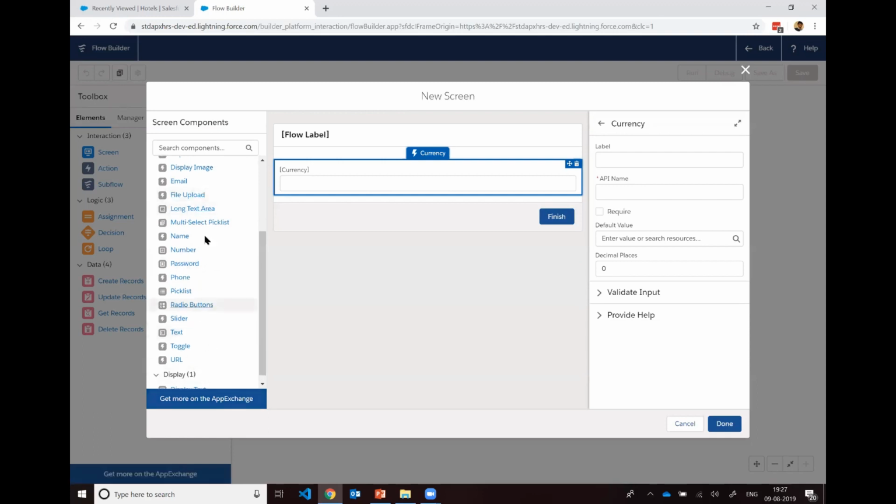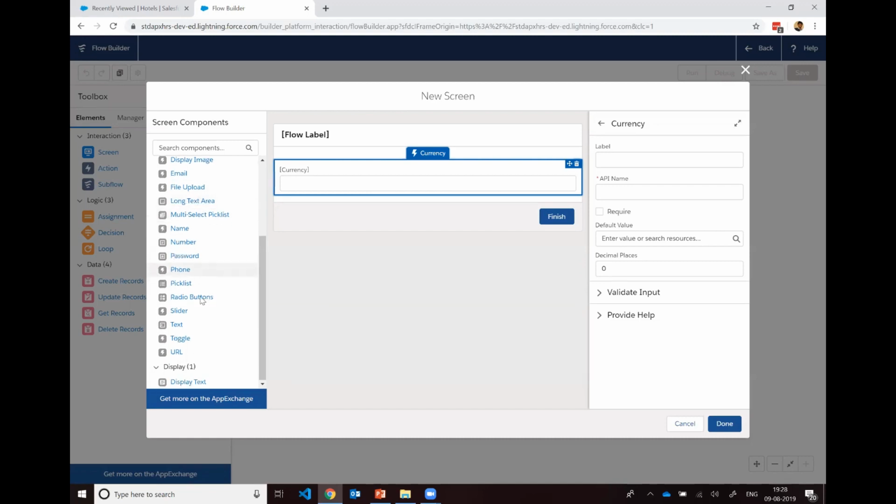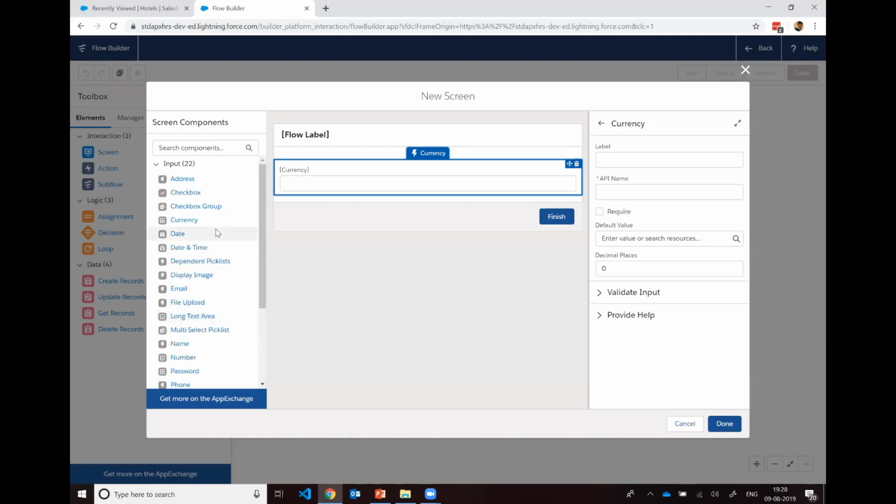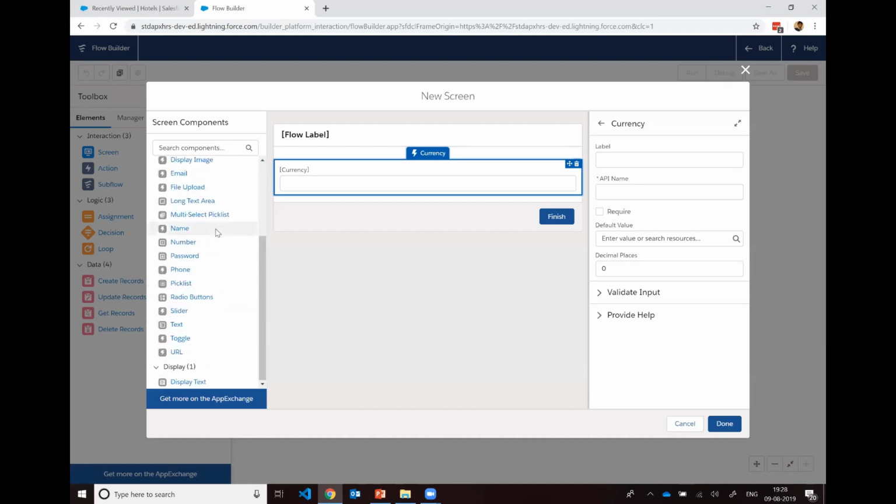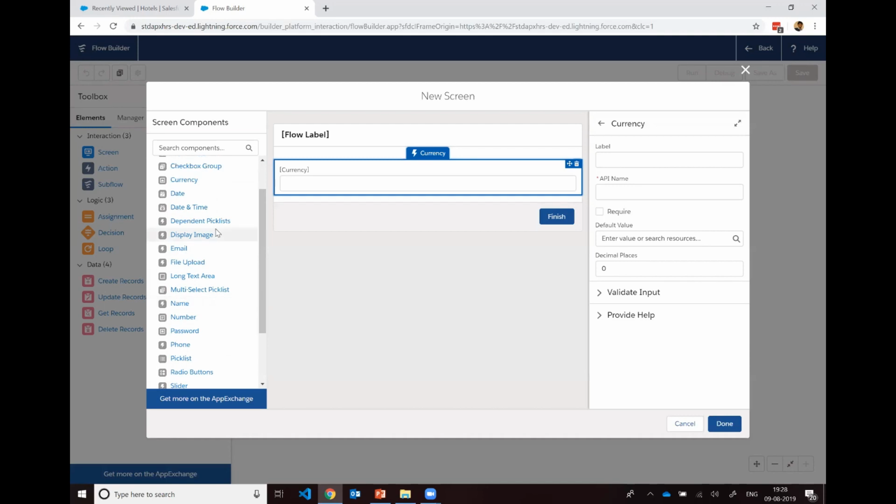Similarly, these are some of the ready components which Salesforce has made available, but you can also go to the App Exchange, download, install and set up other components. And once you do that, they will show up on this particular list. Right now, I don't really have any additional components, so I'm just going to leave it as it is.